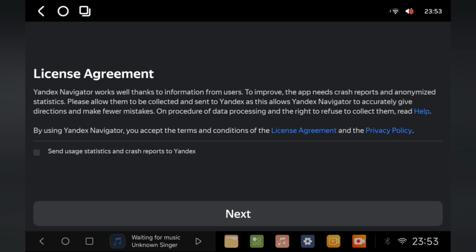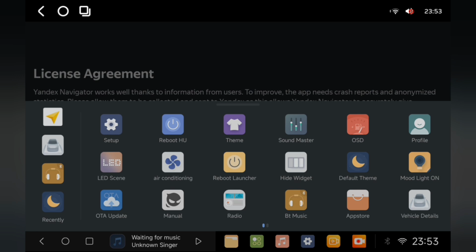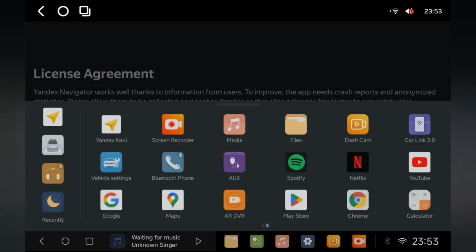I'm actually going to ADB into the head unit probably tomorrow. I'll show you guys how to ADB into your Android head units. Even if you don't have the Mekede, ADB commands all work the same for all Android head units. And I will start deleting apps that I don't use, like the radio. I don't use the radio. I don't have no use for the radio app. And then I'll also be removing Yandex Navi screen recorder. That's just an app that I used in order to make you guys these videos.